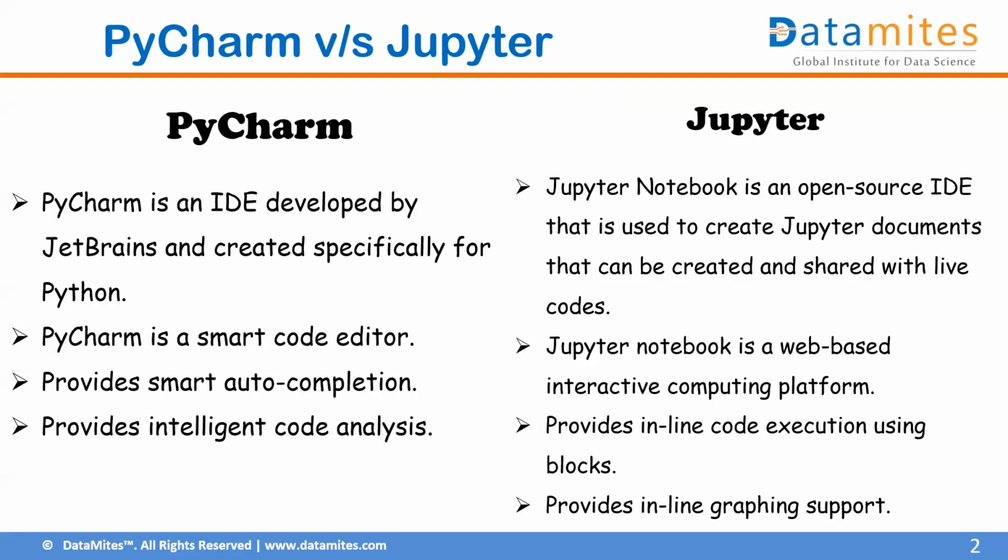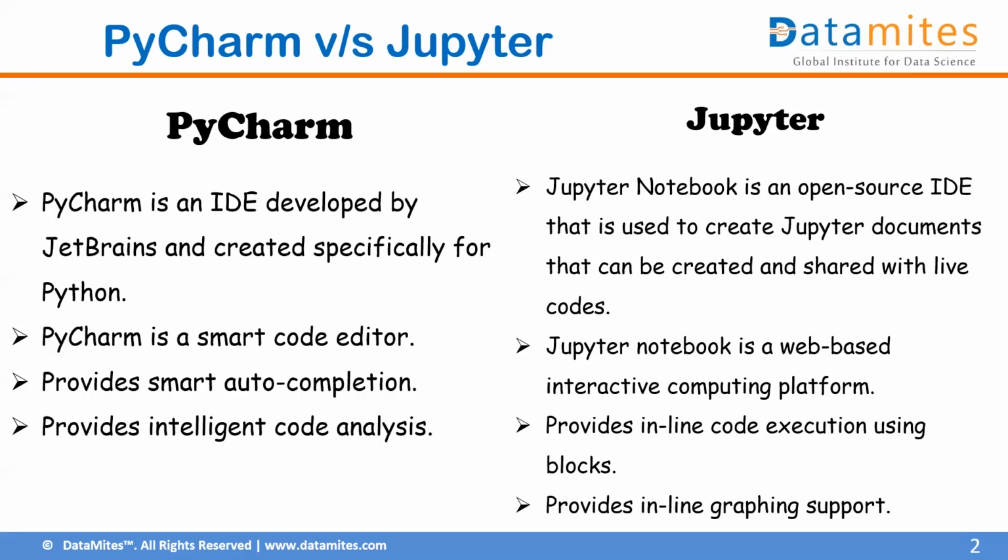Coming to PyCharm, it is a smart code editor. What does this smart code editor basically mean? Let's say, for example, the user interface of PyCharm is going to change dynamically. I'll give you an instance: if you want to define a function, you write the keyword def and the function name. It is going to automatically change some of the colors, and it is going to suggest, okay, this is the variable you have declared over here, so you can use this variable itself. All these kinds of smart code editing systems are provided by PyCharm.